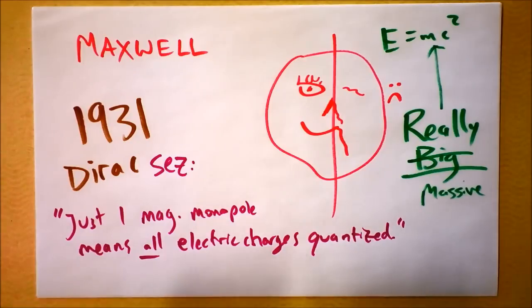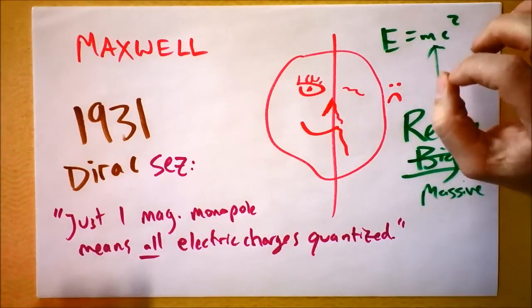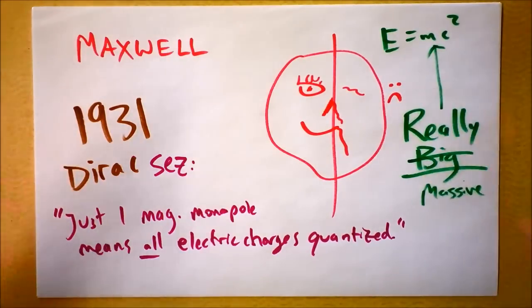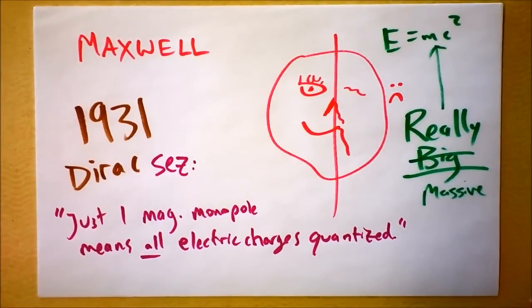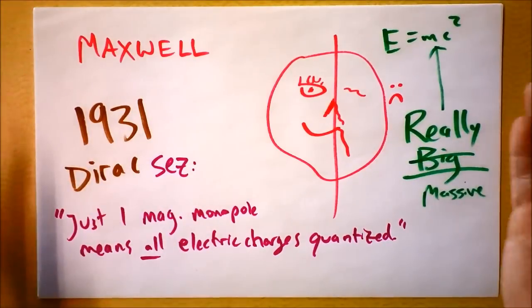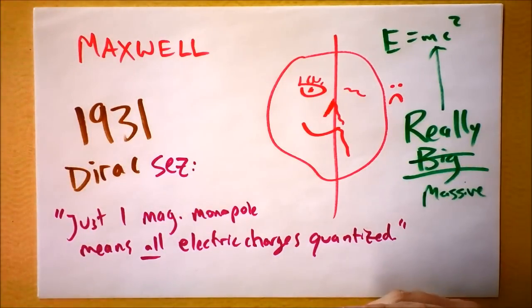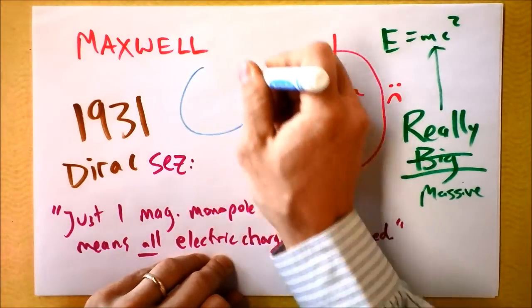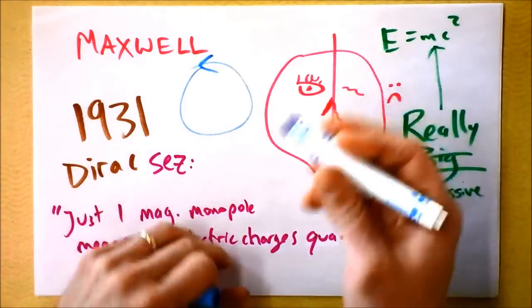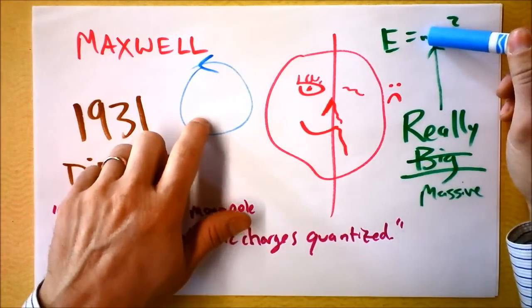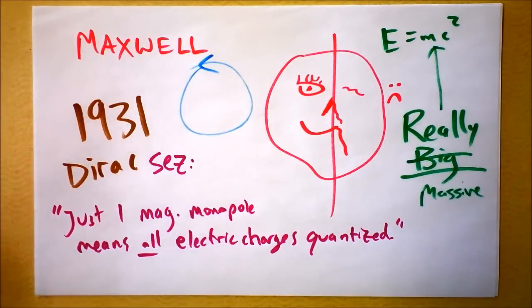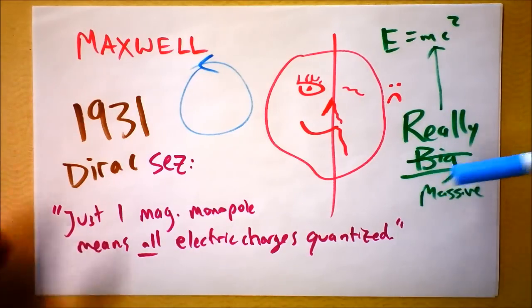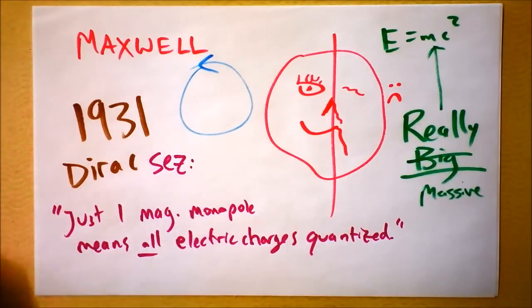So creating one in a lab, I mean actually creating a physical magnetic monopole would take an amount of energy that we haven't been able to dedicate to our super colliders yet. So we need to make a bigger machine, right? The biggest machine in the world, the most expensive machine in the world is that LHC over in Europe. And that's spinning things around and running them into each other and using the energy to create new mass which is enabling us to study some things that can exist in the universe. But we need higher and higher energies to see more and more massive things. That's cool. Remember the Higgs boson? Yeah, that's fun. We should make a video about that too.